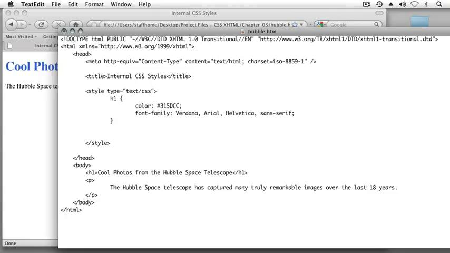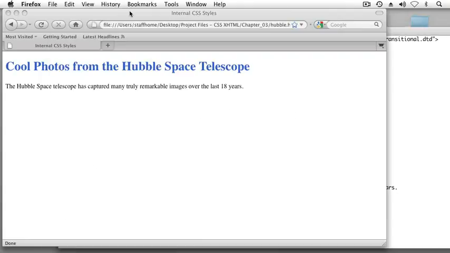This CSS rule, font family colon, Verdana, Arial, Helvetica, sans serif, is telling the browser that's viewing this HTML page, look for Verdana. If you don't have Verdana, look for Arial. If you don't have Arial, look for Helvetica. And if you don't have Helvetica, select the default sans serif font and display the H1 tag using the default sans serif font.